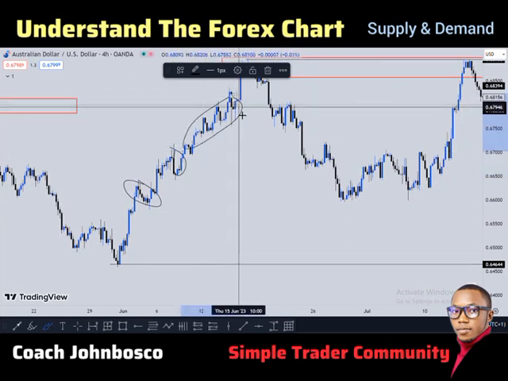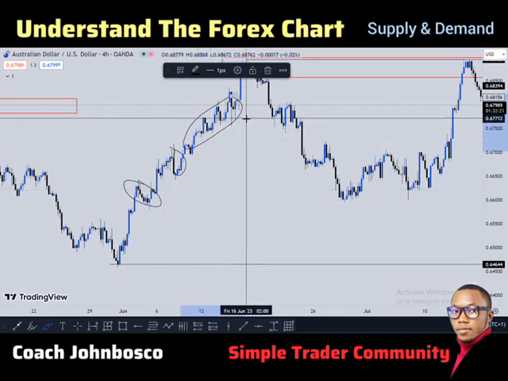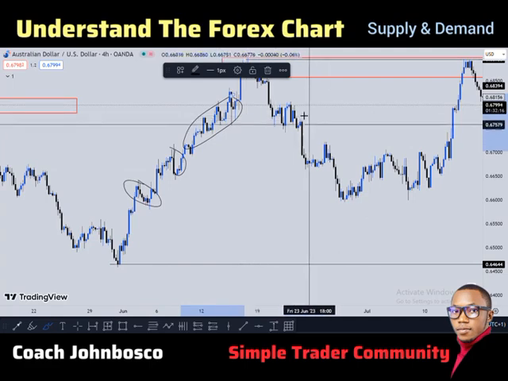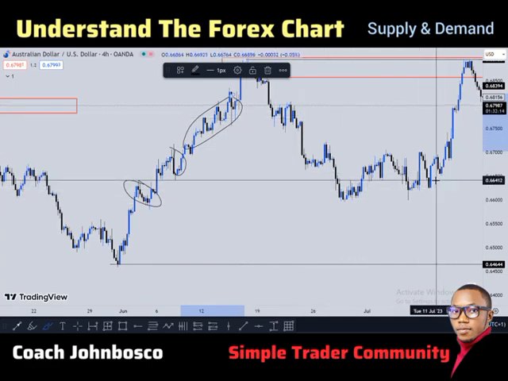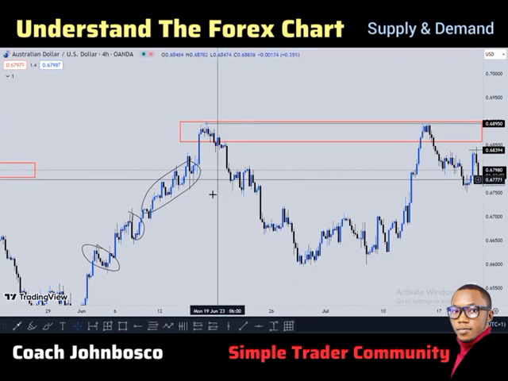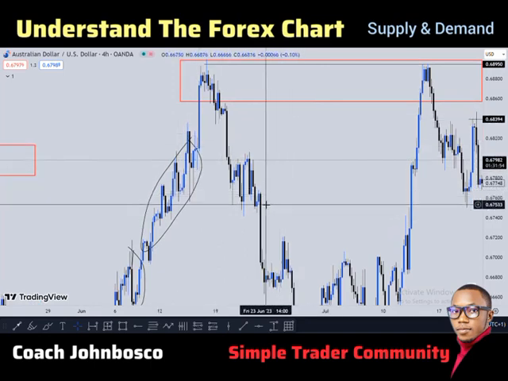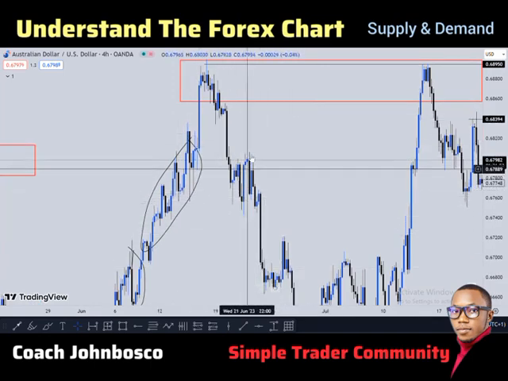Now imagine that you want to trade this. Where can you trade the market from? That is one thing you need to understand. And the same thing on the demand side: where can you trade the market from? That is why I like marking out the higher time frame zones. If I mark out the higher time frame supply and demand areas, it helps me know where to trade from. Imagine me trying to buy the market here. For example, I say, okay, this is a demand, and I put a buy limit here, and guess what? The market went up, and guess what?